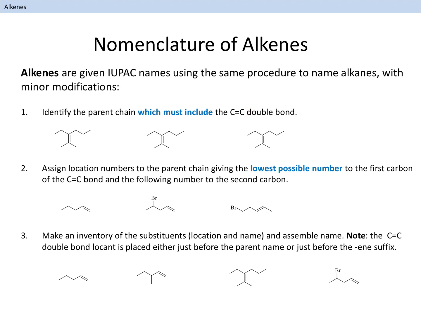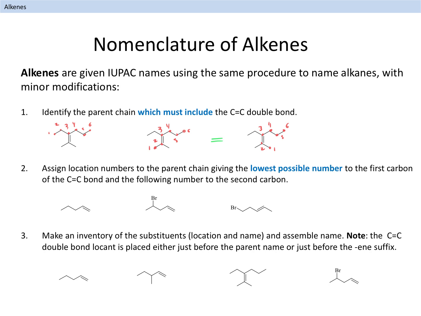As an example of this process, consider the following structure. When trying to identify the parent chain, notice that there is a 6-carbon segment running horizontally through the top of the molecule. We can also identify another 6-carbon parent chain that runs through the lower part of the molecule. There are actually 2 6-carbon pathways we can take through this part of the molecule, but notice that they have the same number and type of substituents, and are therefore identical in their outcome. Which of these pathways represents the parent chain for this compound?